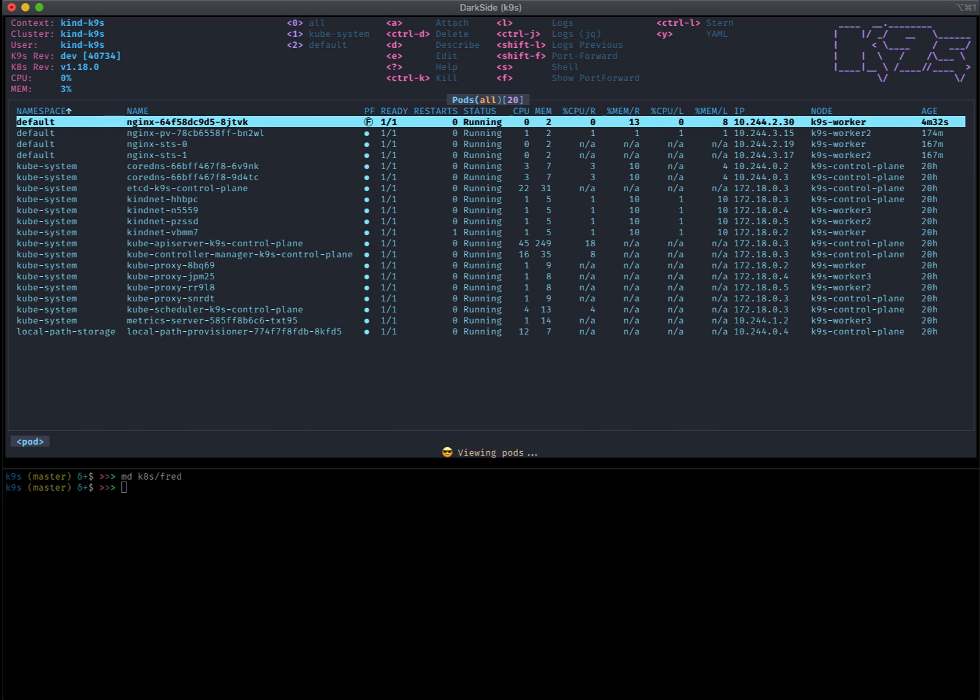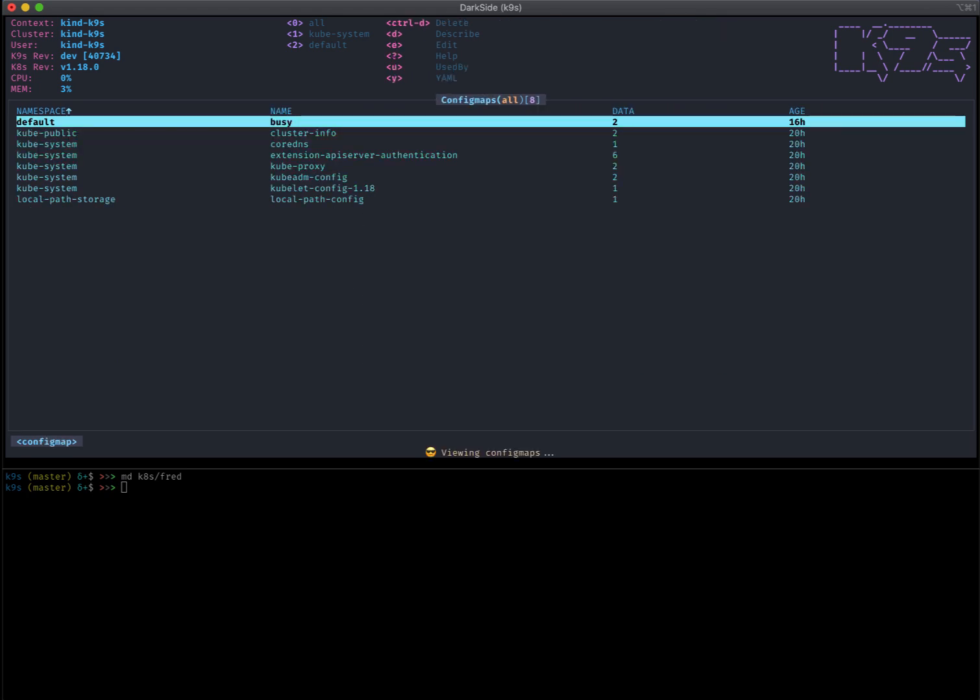All right, so if I went back here, another thing I want to show you. We do have pods now that are configured and deployed. Now, let's say I want to look at config maps, right? If you had noticed, one of those manifests created the busy config map here that is available on the cluster. So now I can introduce a new command. You see it right here, use by, U. That allows me to check who actually uses this particular config map.